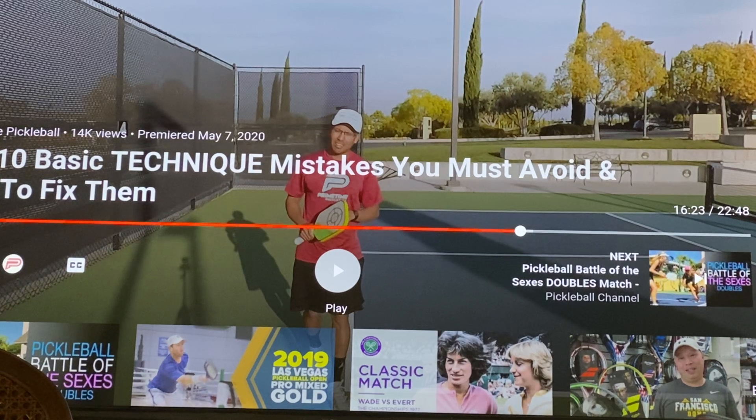Let me know at pickleballleagues@gmail.com. And of course, Facebook page: World Pickleball League — Facebook and Instagram pages — World Pickleball League. And for Southern California, we're starting a league in September: SoCal Pickleball League Facebook page. Message me and I'll become a friend on Facebook — my name is John Gill.